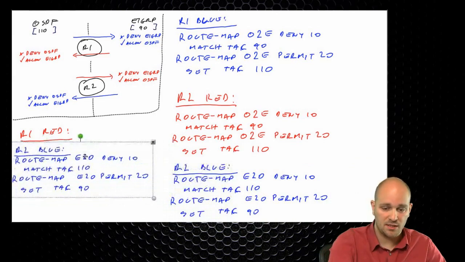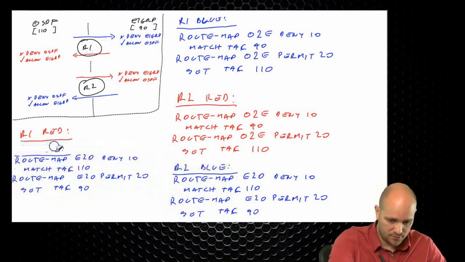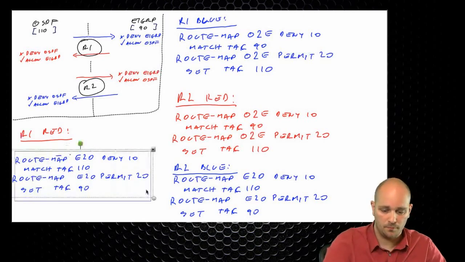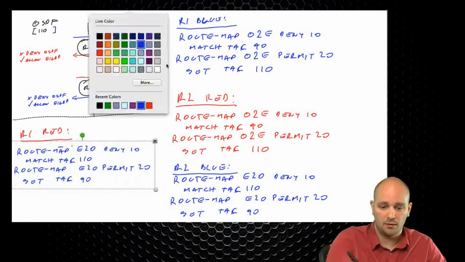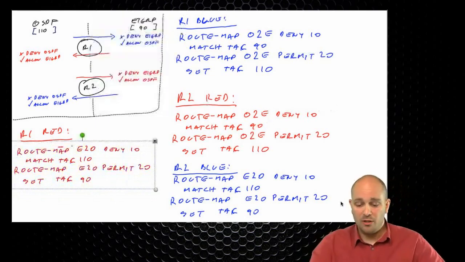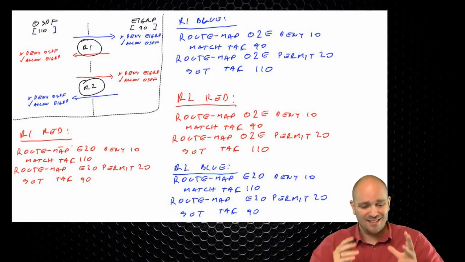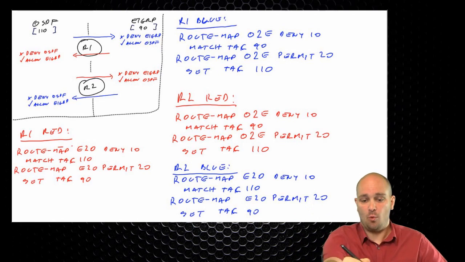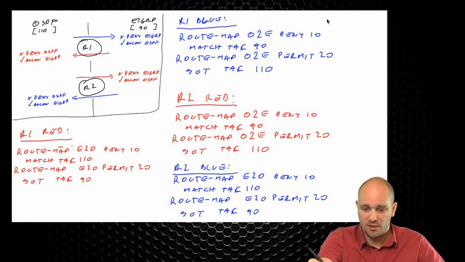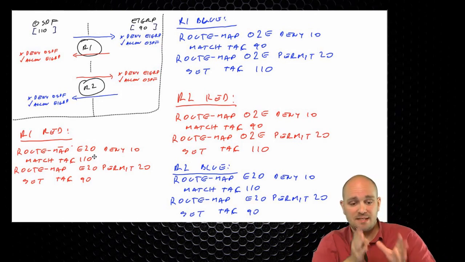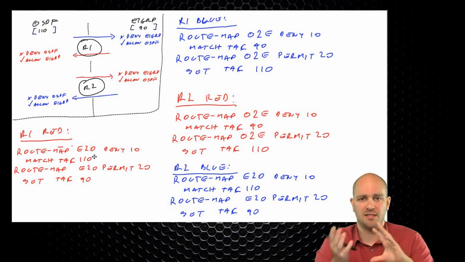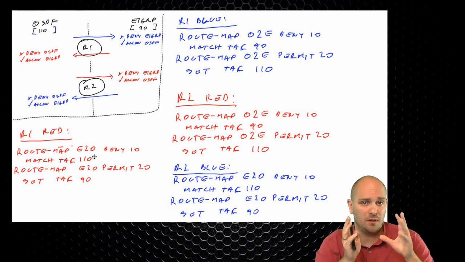Except we need to change a couple of things here. So this is not correct. Like so. Let's move it up here, and the color changes to red. What I've been doing here with my copy-paste on my whiteboard, you can do in the terminal. So you see, done. I have my redistribution done. I have written the logic only once, and then I have copy-pasted it and just modified the values a little bit. So this is the solution that you can use when you have mutual redistribution at two points between two protocols.